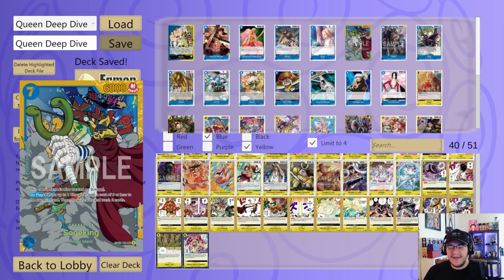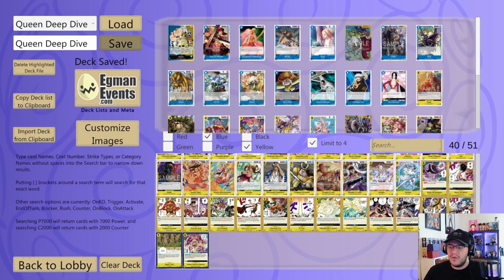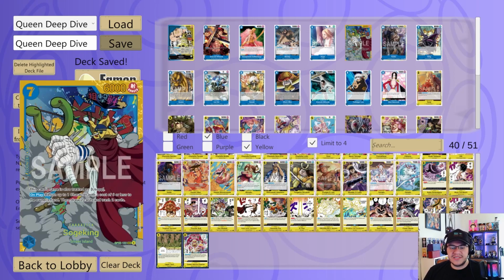you can play this, and then next turn you can play something like Mihawk or Yamato, and you can really start to flood the board with some bodies so that you can actually deal some damage, which is one thing that Queen struggles to do, is you try to recover more life than you're dealing to your opponent, which is a reason I like Soja King.